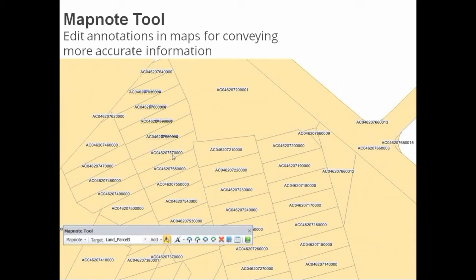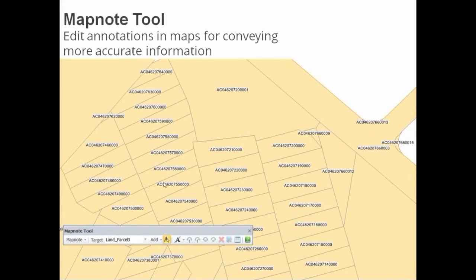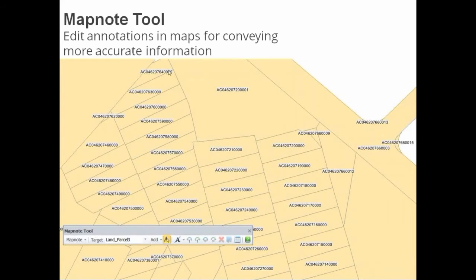SuperGIS team changed the map design a lot. In the past, we could use labels to let your map readers know the name of each feature, but you could not adjust the position or the angle of the labels. But with the Map Node tool, you can convert labels to a map node layer and then adjust the position or angle of each notation. In that way, you can convey information more clearly.